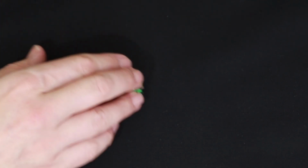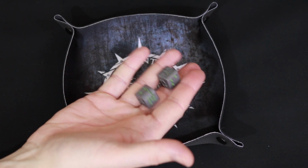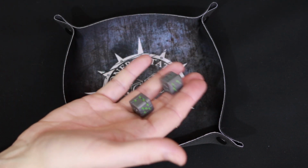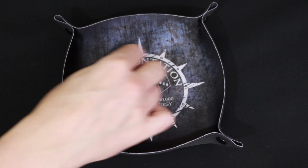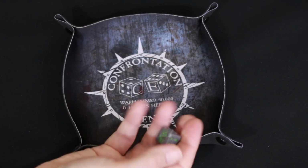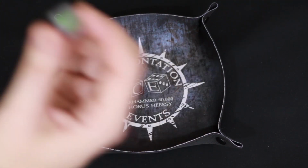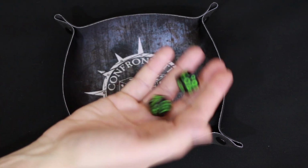Now, of course, we need to do the ultimate test and actually roll some dice, so let's get my dice roller, whatever it's called, dice tray, that's what it's called. Okay, so first of all, let's roll these fantastic Games Workshop rubbish dice. Well, they rolled well, but they are very light. Six and a one. Okay, they're very light. Let's roll my old dice.